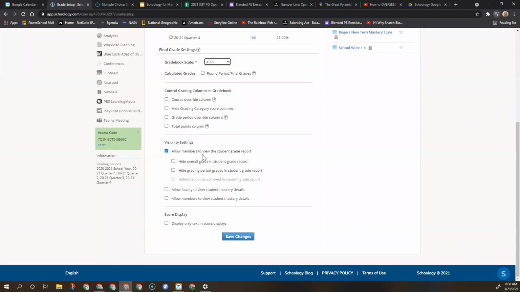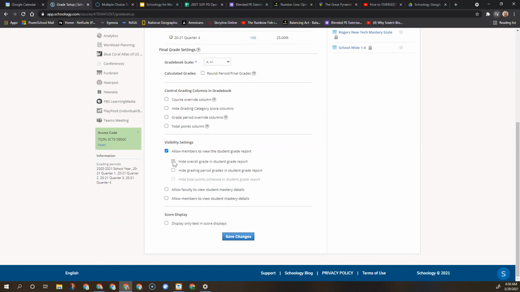So the default is allowing your students to view the grade report. But if for some reason you didn't want your students for a little while to see grades, maybe you've just collected a huge summative assignment like an essay, and you know the grades are going to change drastically, you might choose for a little while to hide the overall grade or the grading period grades from your students.